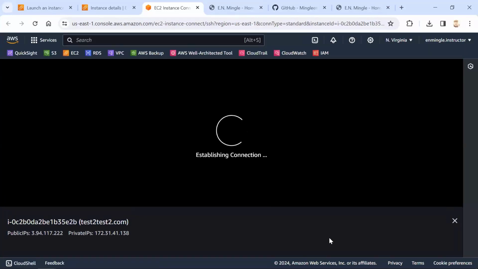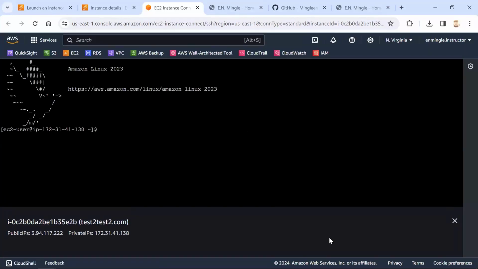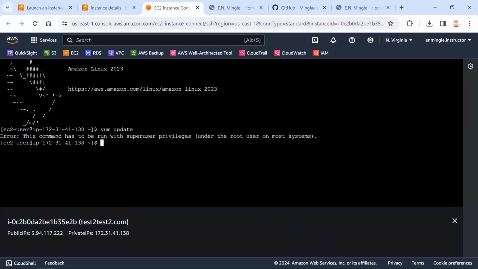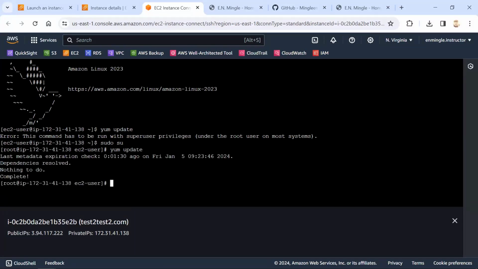So the key things we are going to do is to install the HTTPD and then make sure we can get our code from GitHub. All right. So let me start off. I could actually run yum update. And then it actually requires user permissions or root permissions. So I do that with sudo, and then I could still come back here and update. All right, so that's done. Nothing to do.